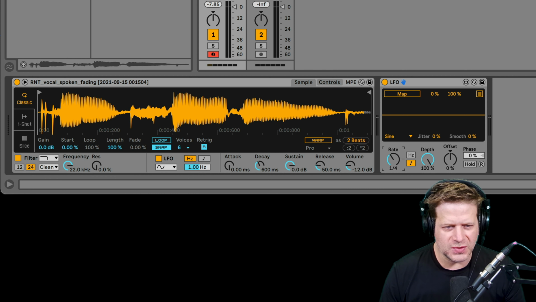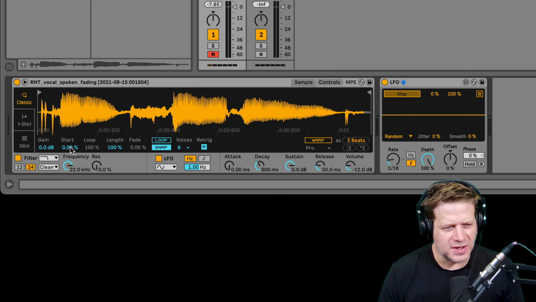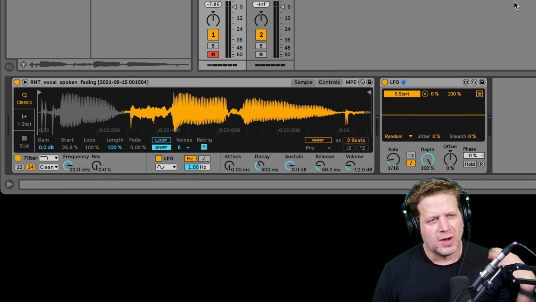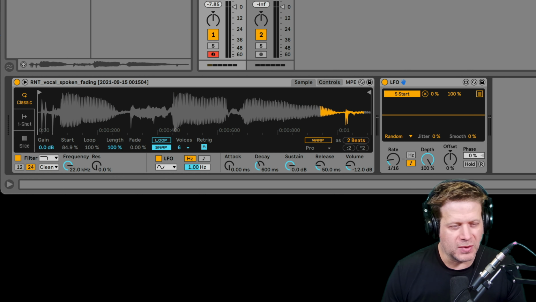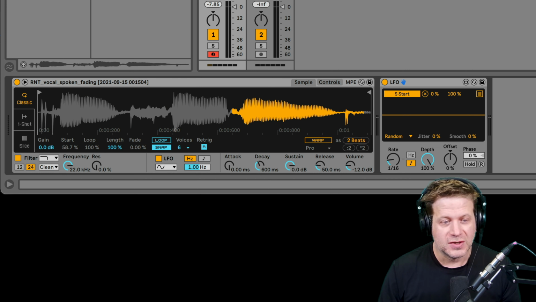I'm going to change the rate to 16th notes, and change it to random. So now it's going to randomly jump around in 16th notes. I'm going to map that to this start percentage here, and when I do that, you can see that start percentage jumping all over the place. Now I'll hit play and we'll hear what it sounds like with those 16th note clips. Each 16th note is going to have a different starting spot, sort of randomly chosen.